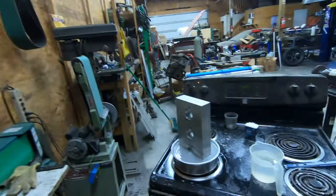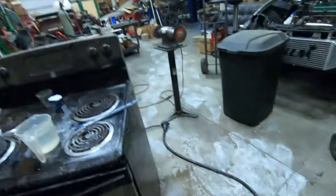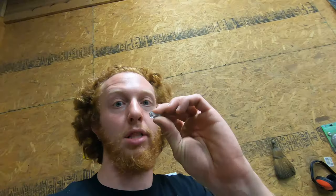So going to wait for a little while longer, I guess, go through the rest of the alum that I have. I'm down to my last container after the first pound that I bought ended up as this chalky mess all over the floor that will have to be cleaned up later. But still making good progress. Everything's going well. And got another piece of glass on the floor. Go ahead and keep seeing how this works.